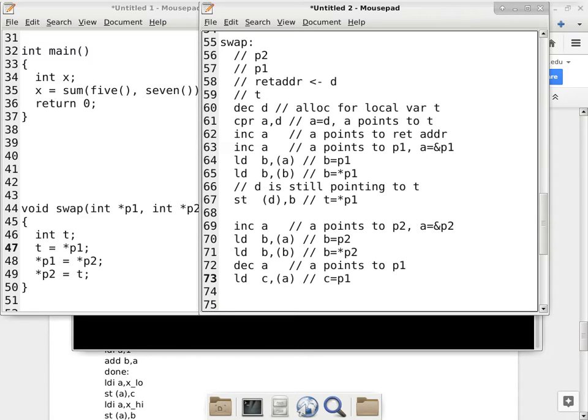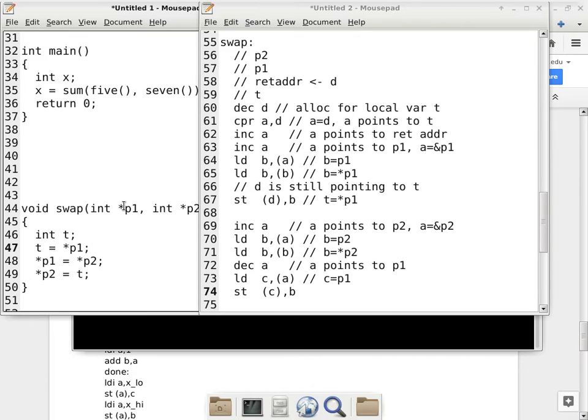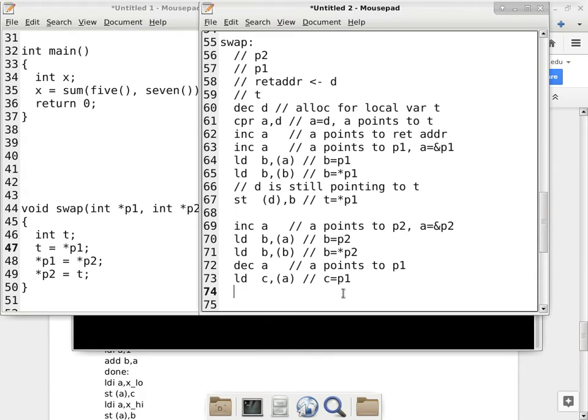Are we still doing okay so far? Okay. And since C is P1, we don't want to store to C, okay? We don't want to do something like this, because this will just overwrite the parameter itself on the stack and not what P1 points to. So this is not what we want to do. So we need to do one more thing. C is P1. Oh, it is already there. Okay, so we do want to store it into C. So dereferencing P1 is getting B, but B is whatever P2 points to. So it does accomplish that.